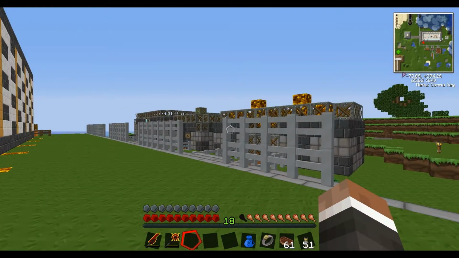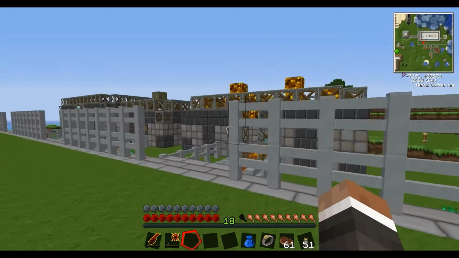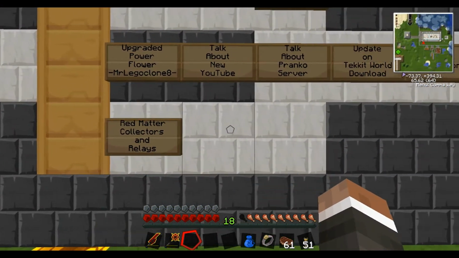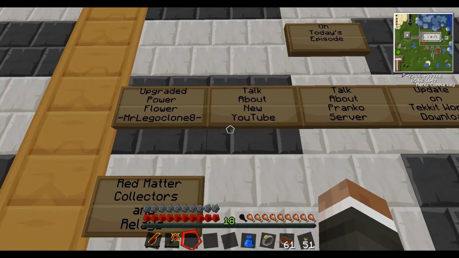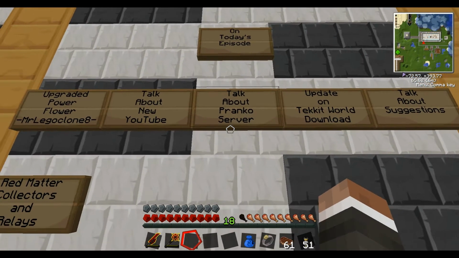For the big one, I'm going to have to do the original step, Mark 1, then Mark 2, and then the Mark 3 ones, which include red matter. I'm also going to talk about the new YouTube. Most of you already know about it, so I won't stay on the topic too long. But I'll also talk about the Pranko server.